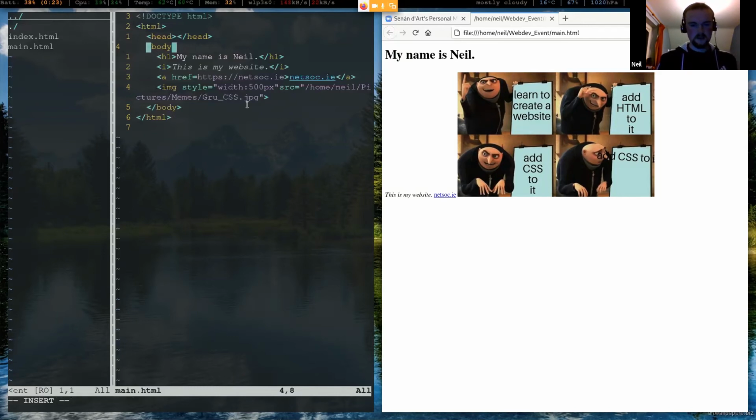Say we want the background to be black and the text to be white, we would go up to our body and use the style attribute, and then we would have background black.